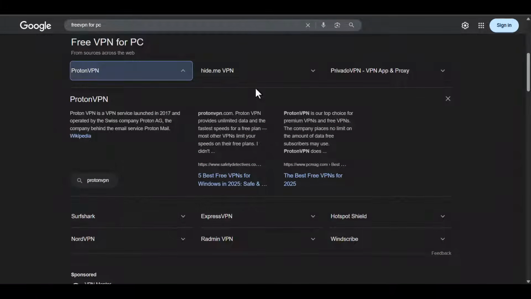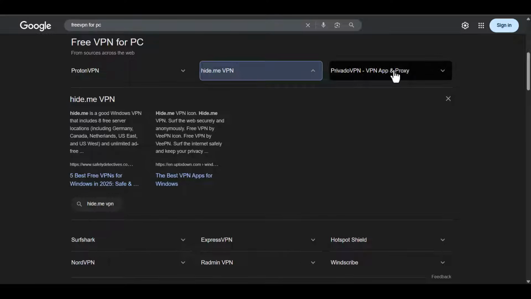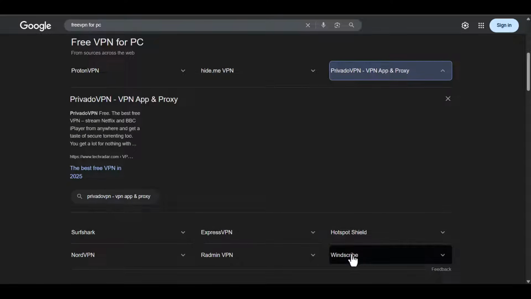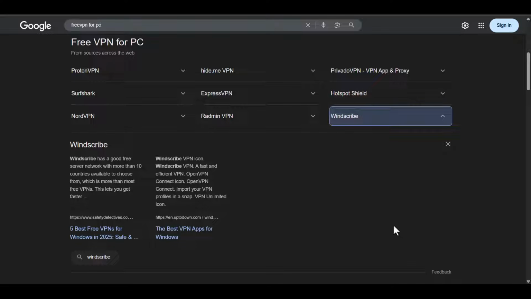So diving straight into the first method, which involves using a VPN to change your IP address. There are many free VPNs for PC, ranging from Proton VPN, HideMe, Privatedo, Hotspot Shield, and even Windscribe. But my preference is Windscribe VPN, because it offers great bandwidth and a higher data limit compared to most of these other free VPNs. I recommend Windscribe, which is free for PC or even mobile, in case you're looking to get unbanned from Uhmegle on your mobile device. You can also get the direct download link for Windscribe VPN from the video description.